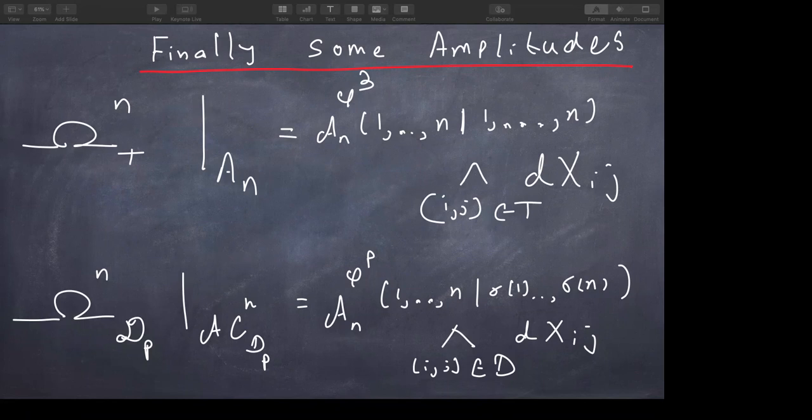Then we get an amplitude, but that's not a planar amplitude inside the P theory, in the sense that the two color orderings are not the same, but there is a specific ordering which I haven't written here because it depends on the dp. So one side of the color ordering is 1 to n, then the other color ordering is some other color ordering, and that's the amplitude we will obtain. So it's again an amplitude in a biadjoint theory for the P interaction, but it's not a planar amplitude in the case of the Accordiohedra.